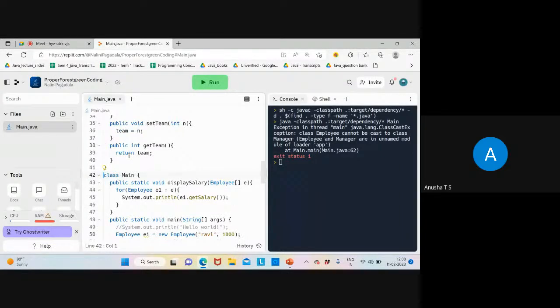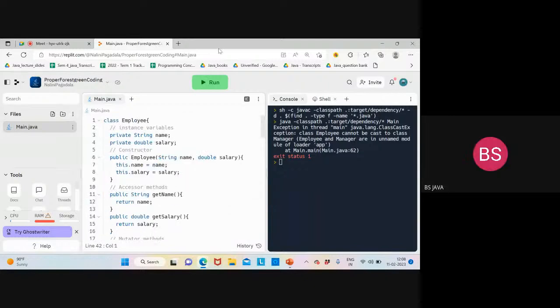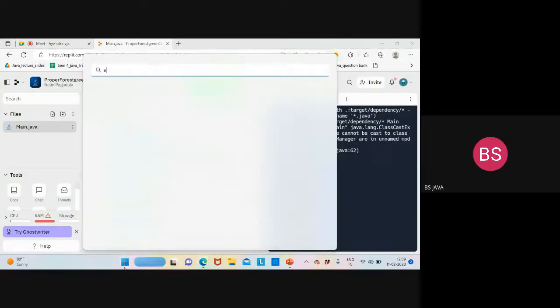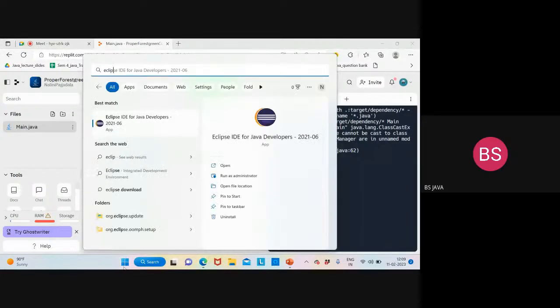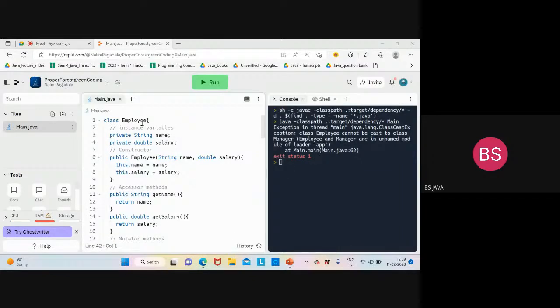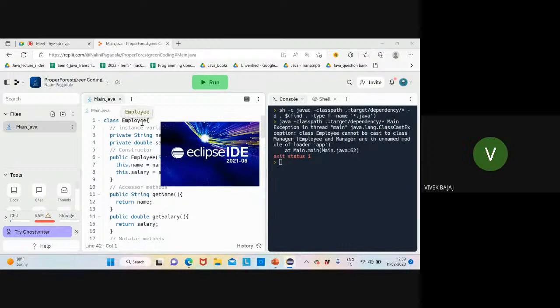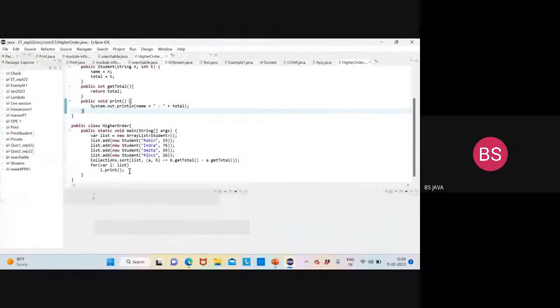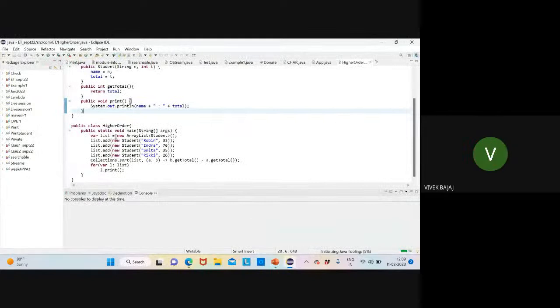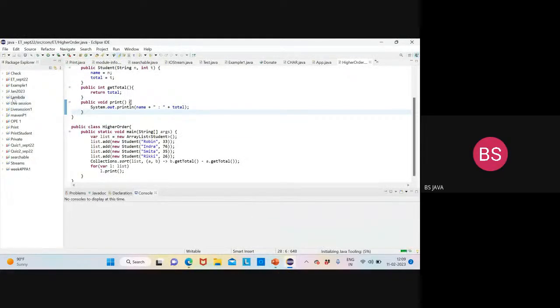Is it that, ma'am? Okay, I will give another example. Let me see whether it takes time to open. In this Replit only, if you put public in front of the main, that will also work, because it is public by default. Even if you put it or even if you don't put it, it is okay. It is not a problem.